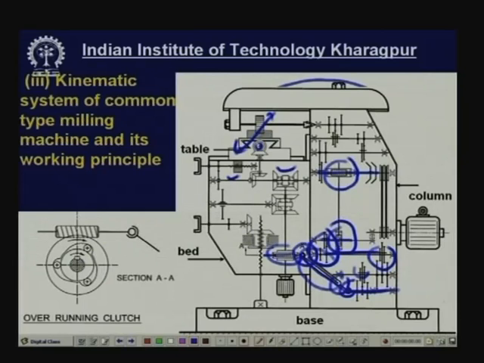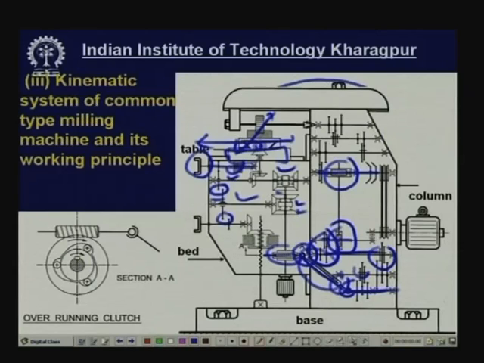Now, the power can also come into this clutch, from this clutch to this gear or this gear, and from these 2 gears, either clockwise or anti-clockwise, the power will come into this shaft. Now, this gear can be connected here or there. If it is connected here by shifting, then this gear will rotate and this screw will rotate, this nut will move, and along with the nut this whole thing will move crosswise. So, this is how cross feed is obtained. You can do it manually also.